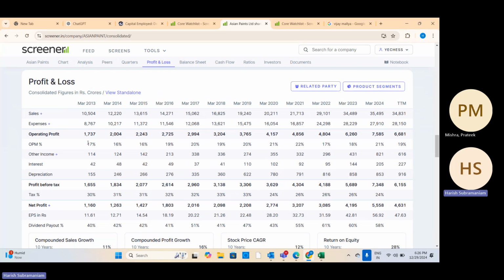So we see Asian Paints over here from about 16%. It went to about 21, 22%, and then it's again been coming down a bit. Companies may typically fluctuate along their operating profit margins. We need to understand this. We look at the last several years and see what is the highest and what is the lowest. If the company is at or near its lowest, then we see why it has gone low. And if we think this is a temporary phase and this operating profit margin will come back up over the next 3, 4, 5 years, then it's actually a good time to purchase the company.